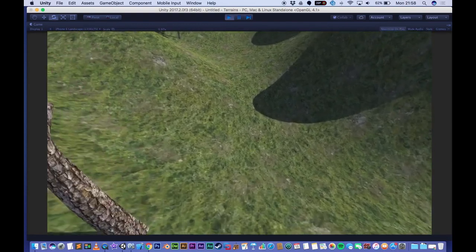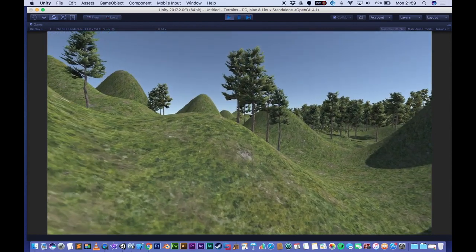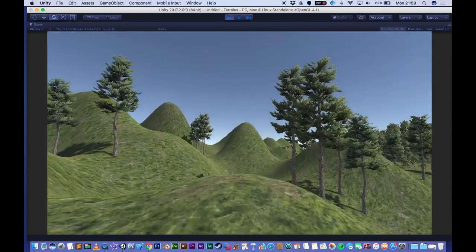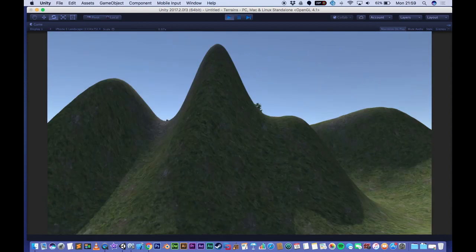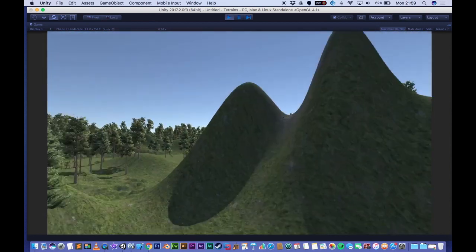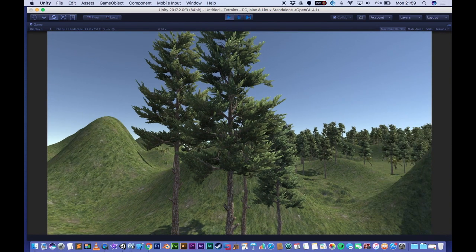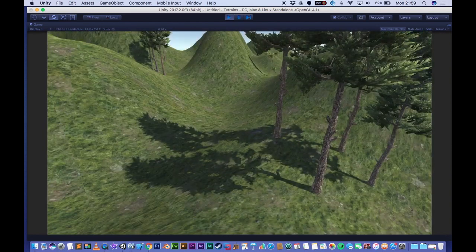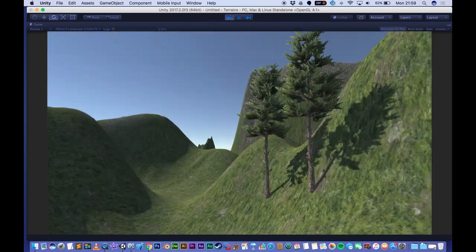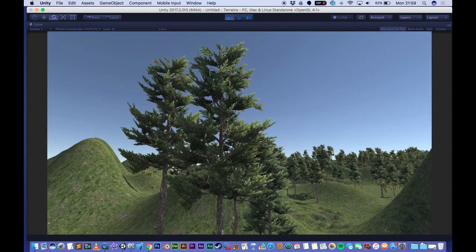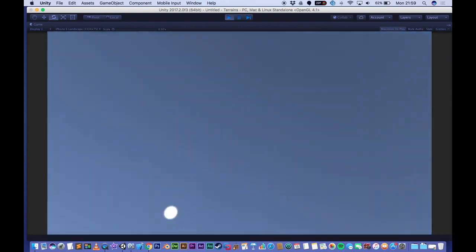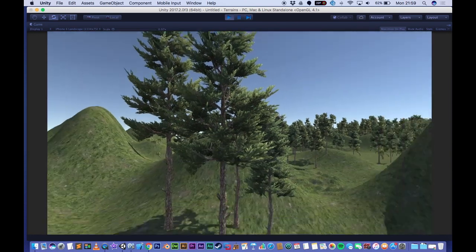And it's that simple, guys. It's that simple. You can just build a terrain in minutes using Unity's pre-built assets. Now, if you went to the asset store, you could also download additional trees. You can also download additional textures. You can even download something called a skybox, which will change the color and the feel of the sky.